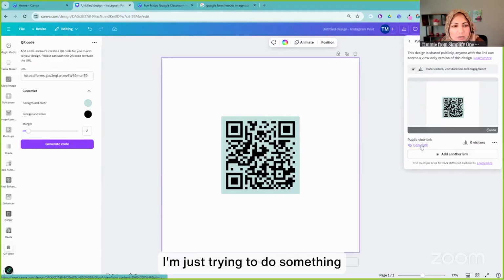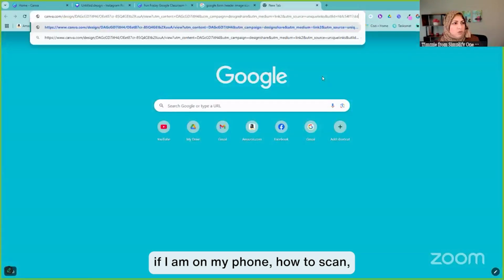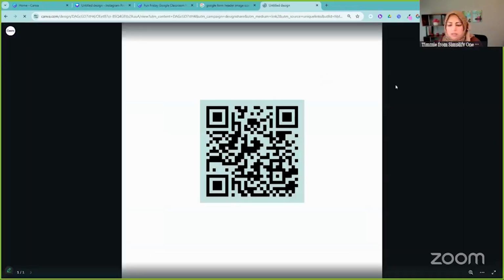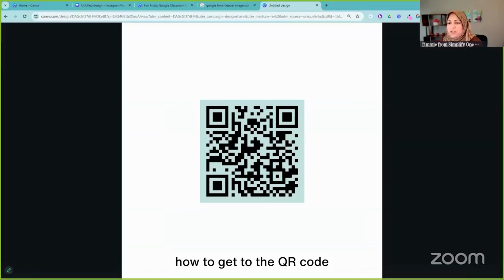I'm just trying to do something so I can open it up on my phone so I can show you how to get to the QR code if I'm on my phone. I'm going to share my phone screen in a second so that I can show you how I would do that. I wonder if it works all the time.